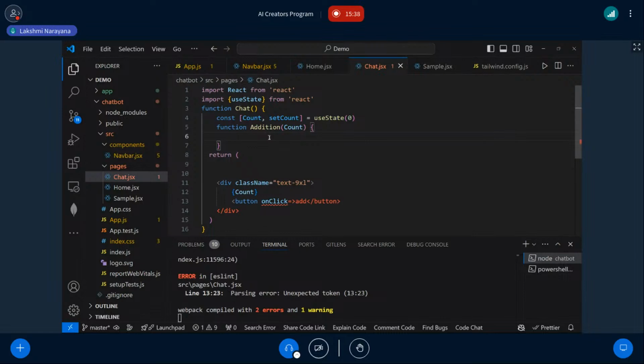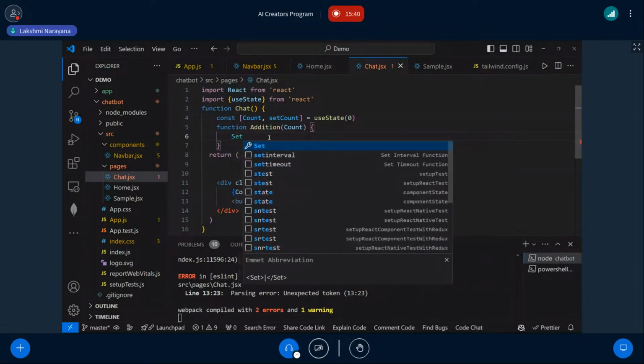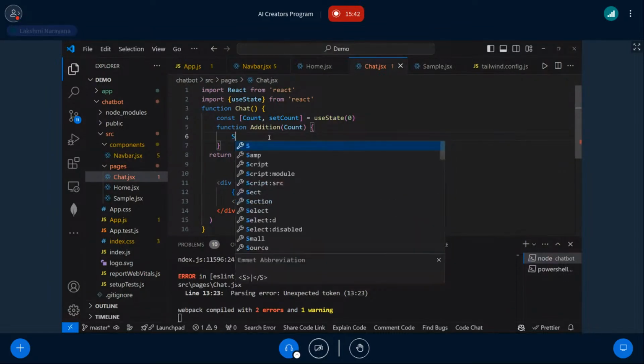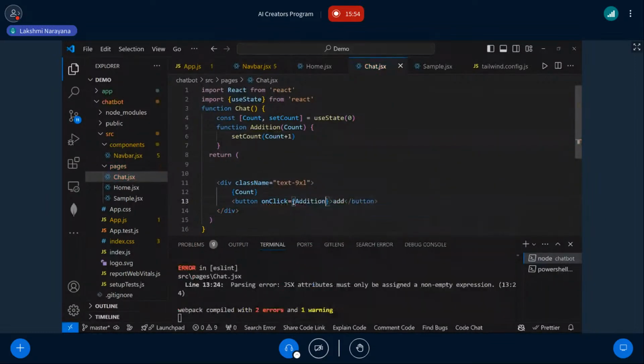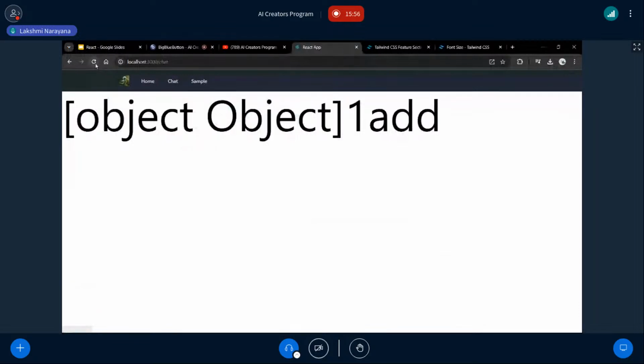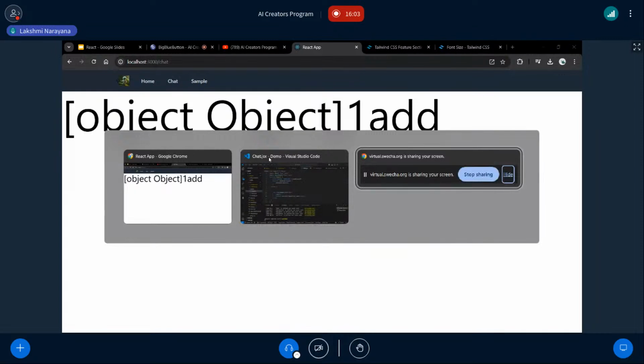What we are doing is setting the count to count plus one. On click, we are just calling the addition function. Let us refresh this, and here you can see the object is done, right?